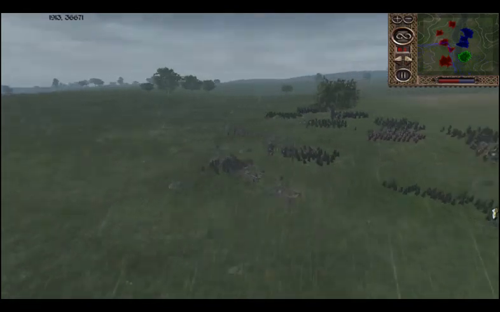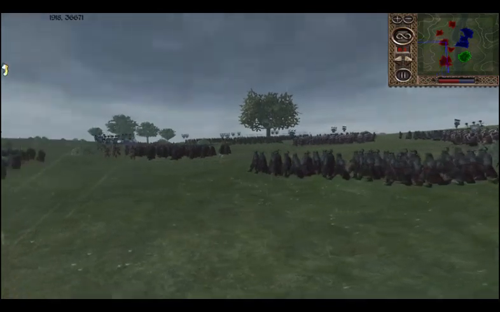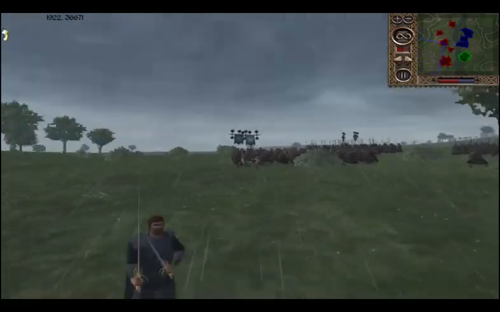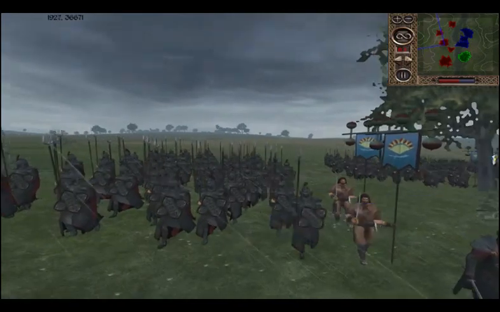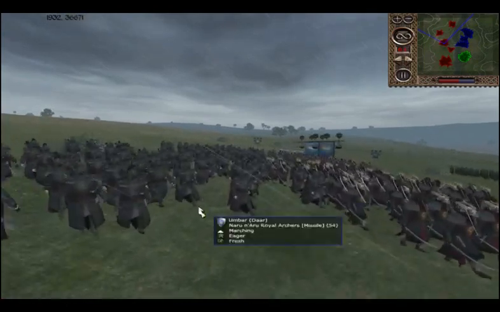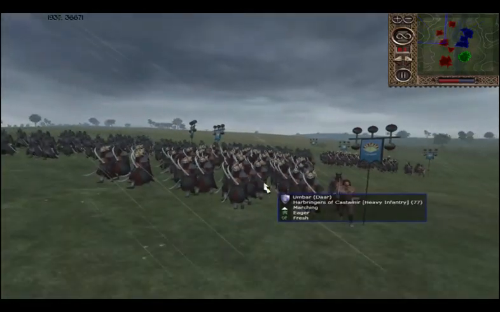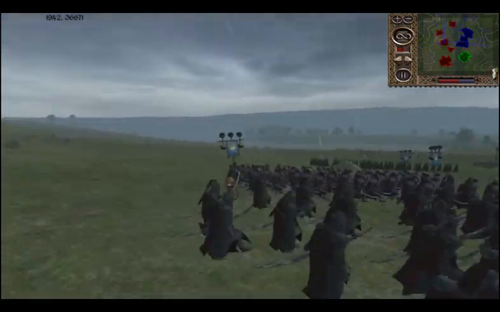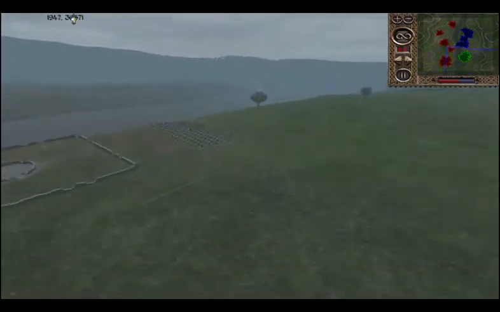We have a catapult. Some heavy infantry. I'm not even going to try and pronounce that name. Some Corsair fencers. Castamir's Chosen. No. Oh, no. More Castamir's Chosen. Royal Archers. Harbingers. I hated this unit in this battle. Let's see, what else has he got over here?